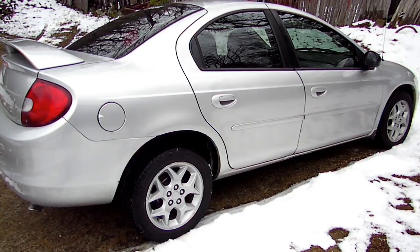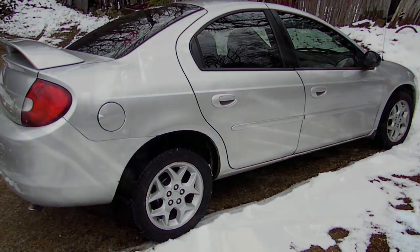Today we're working on a 2002 Dodge Neon with 130,000 miles. This particular vehicle has a transmission leak. About a week ago, I brought it in, replaced the pan gasket, and that did not stop the leak. Today I'm going to show you what the leak is.